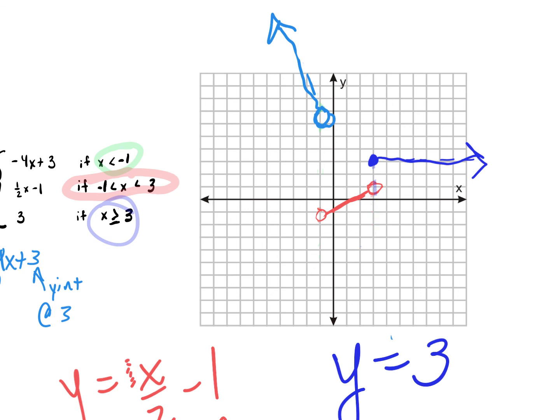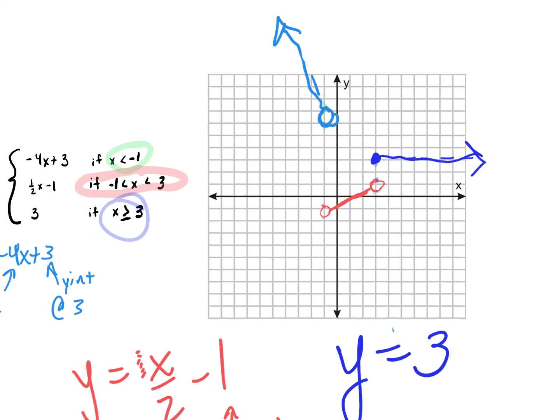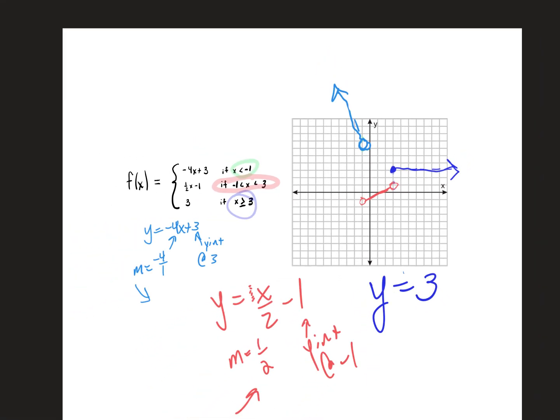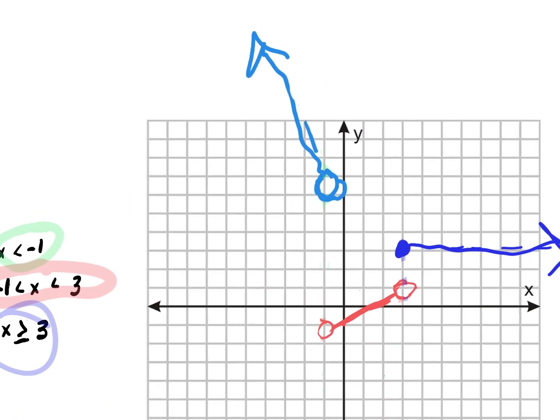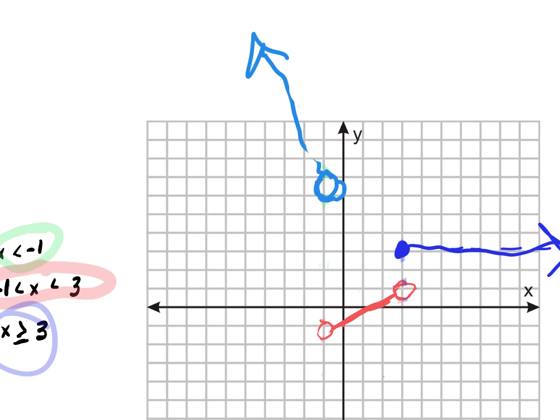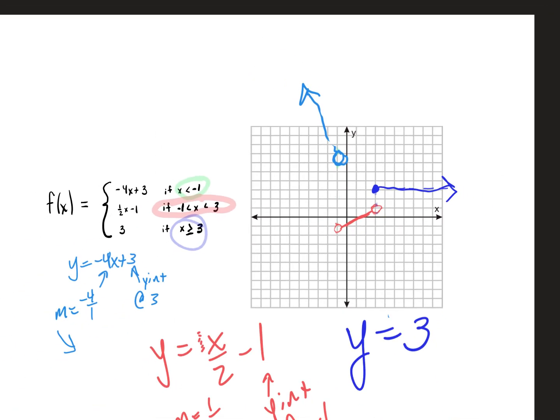So there, guys, you have created your piecewise function with all 3 of these functions. All piecewise is taking little pieces of each function that you graph, and you have to look at your, we call it your parameters or your boundary lines. These inequalities right here tell you which way to shade, which part of the line you want, and what your boundaries look like, whether they're open or closed dots.